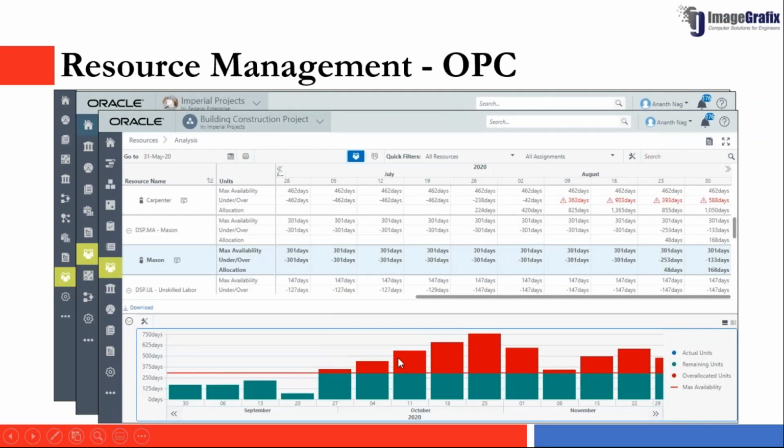And you can also have the resource analysis that P6 was talking about. The same resource analysis: you can see your resource utilization spreadsheets and resource utilization analysis. Also you can see your over allocation and under allocation at any given point of time, right? So in these features, it fairly competes with the Primavera P6 EPPM.